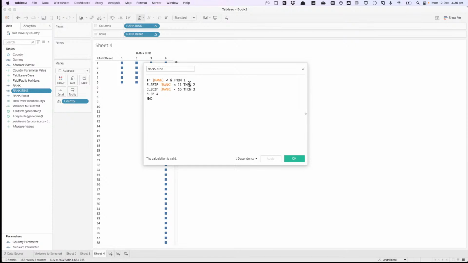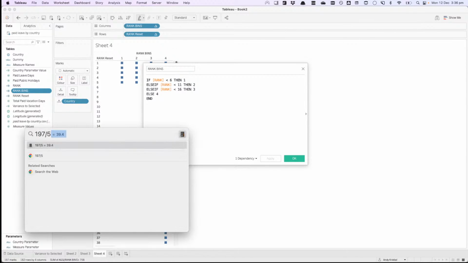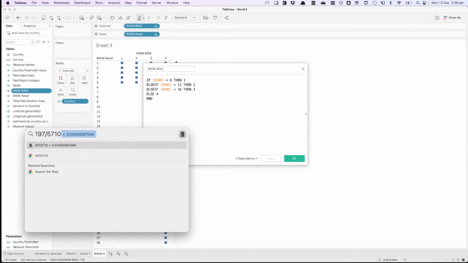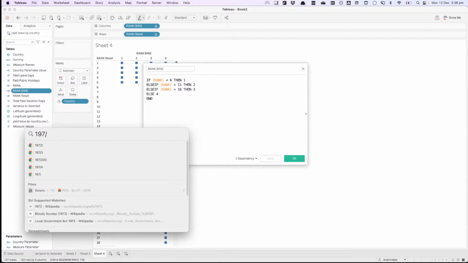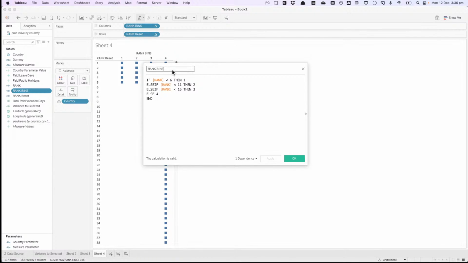What's the easiest? So let's say 197 divided by 5 is 40, 7, 10. Oops. So that's 10 columns of 20. Okay, let's just try it. I'm going to just see what happens. This is going to just take me a minute. So less than or equal to 10.